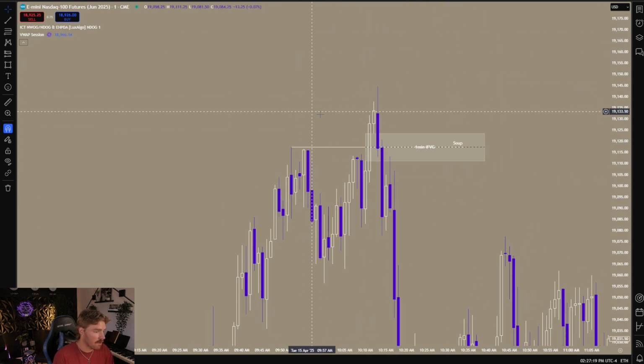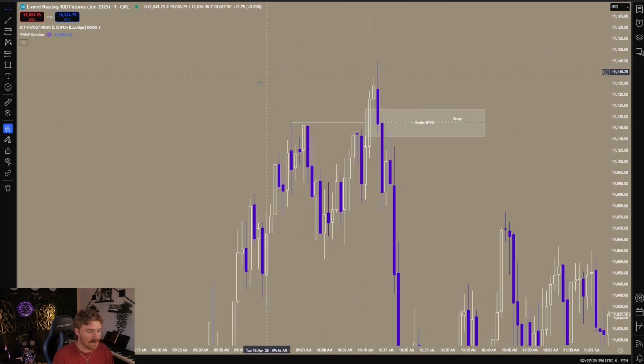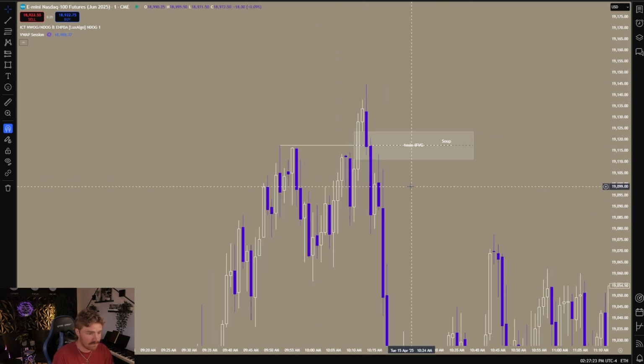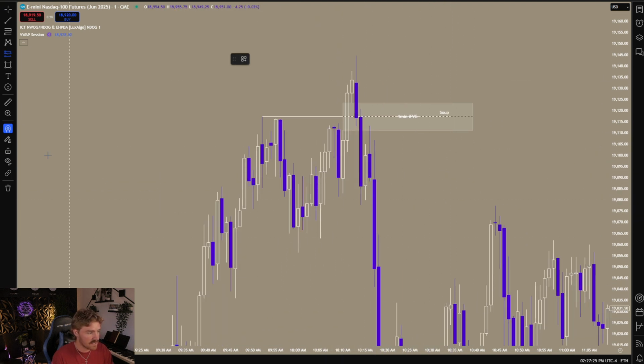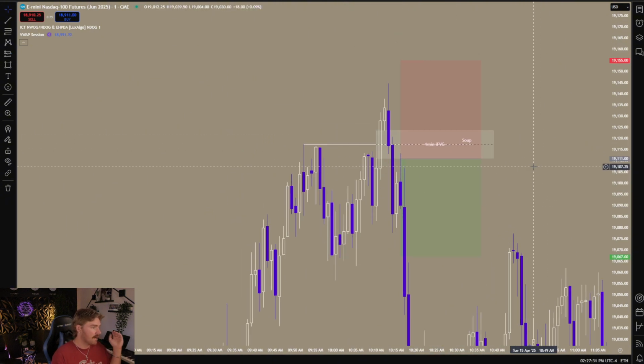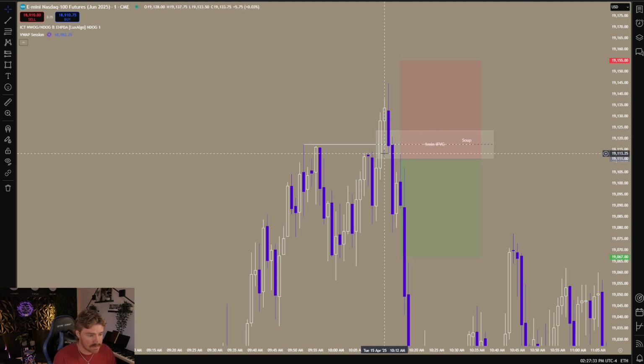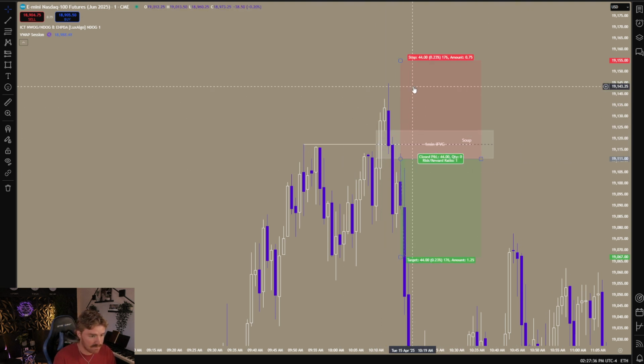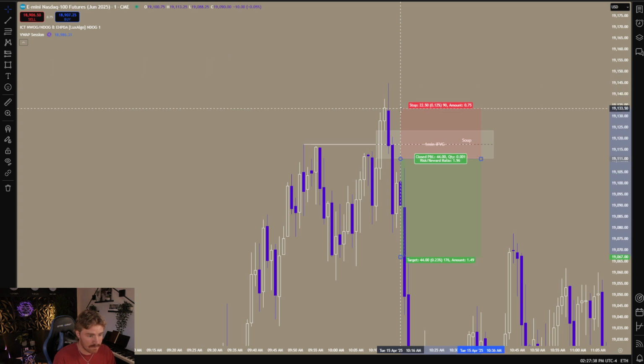Because we're, first of all, delivering from a fair value gap. We swept liquidity. Now we have the inversion. Boom. So right when price retraces into that IFVG, that's where we're getting our entry. And where are we keeping our stop loss? Above the wick of the fair value gap candle. Well, this was our fair value gap candle before. This is our IFVG. So now I keep my stop above that level.